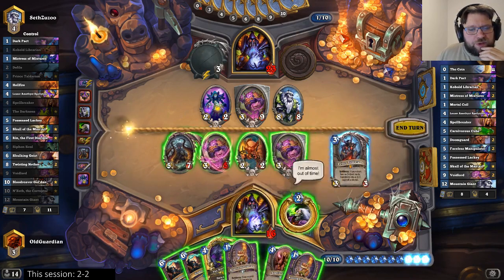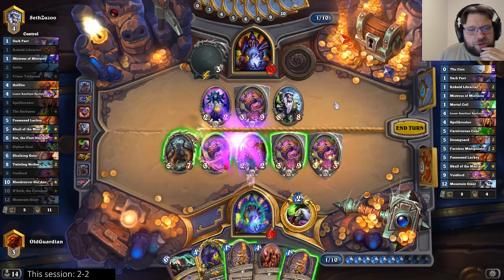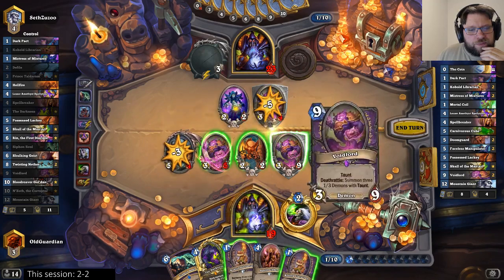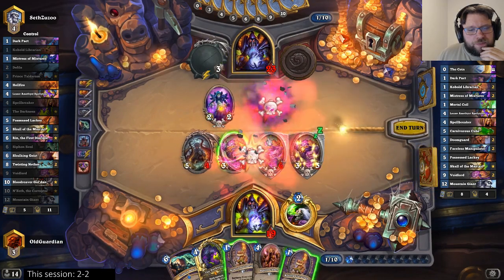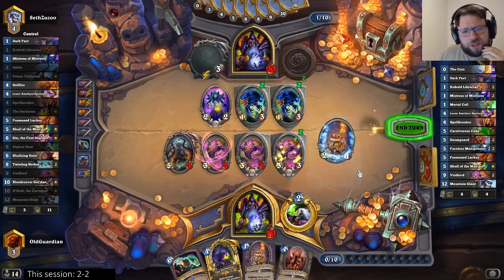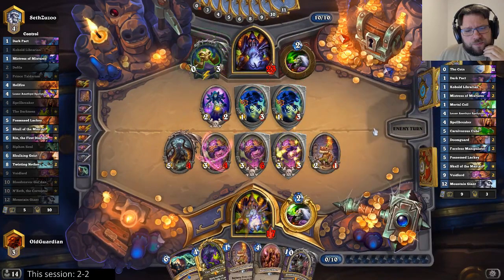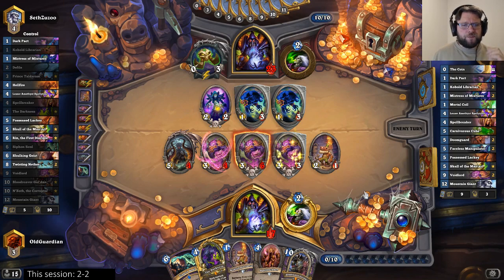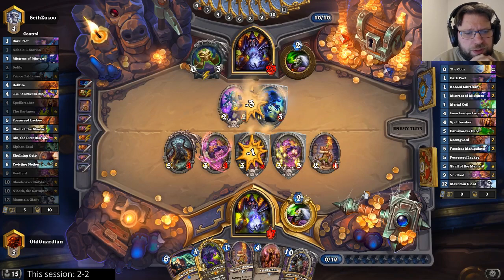I think I want the Tal'Daram. Then I Siphon Giant. Do a triple trade here. Trade away one of those. I can play a Librarian, it's fine. So now if he plays Gul'dan, his odds of getting multiple Doomguards is a lot lower.